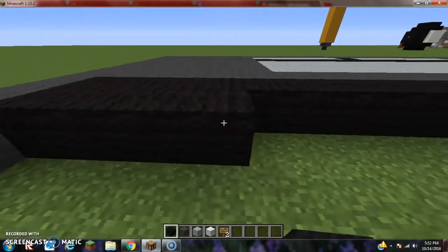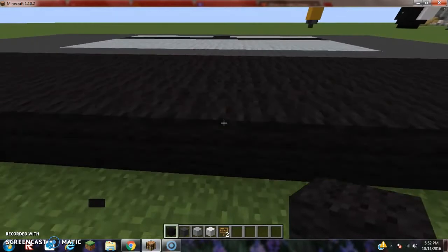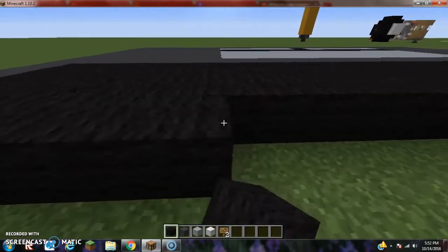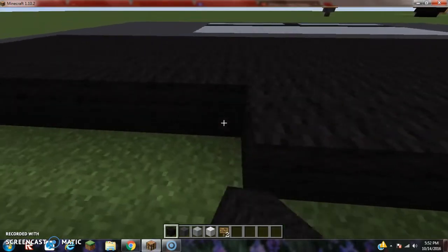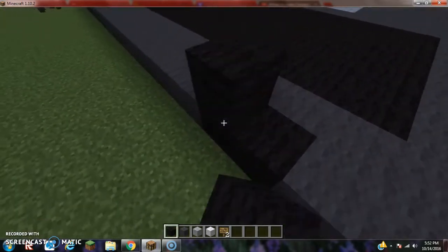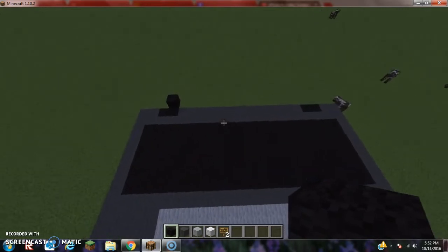So what you want to do for the keyboard is literally press most of the buttons on your keyboard if you're playing on PC. Some of them you might have to type in. I know there's some vertical lines I cannot do on Minecraft by typing in from my PC. So yeah, you might have to figure that out. But some are very similar like that. So you want to have something that should look like this. This black part is your keyboard, essentially.